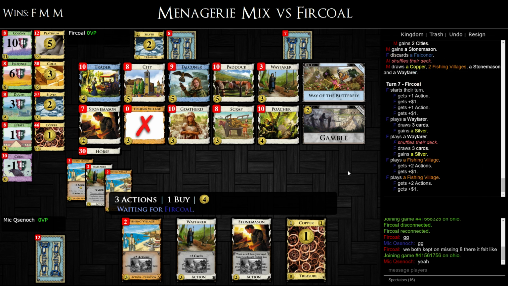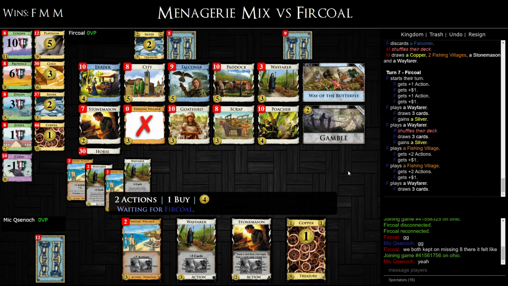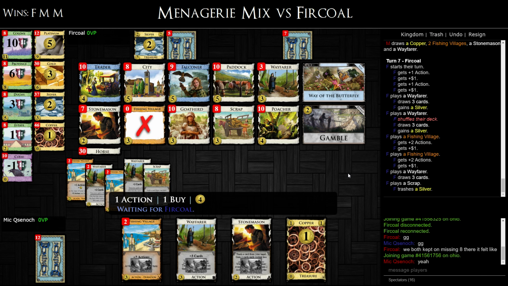he has a lot of silvers. He has so many silvers. Well, okay, he's more than I would take, in my opinion. They're good for scrap fuel, but he can also like return fishing villages, I guess, to muck with my cities, though that doesn't seem that compelling to me.